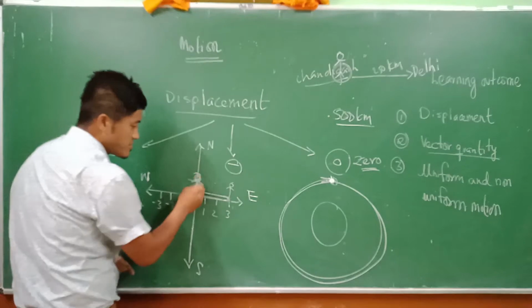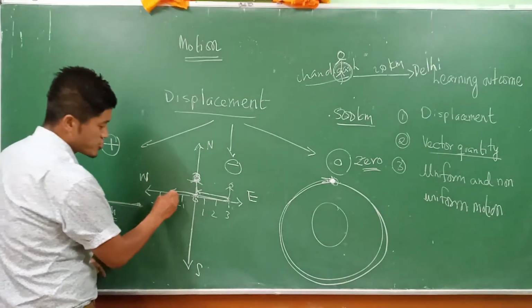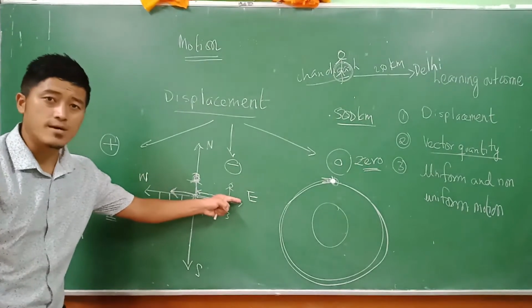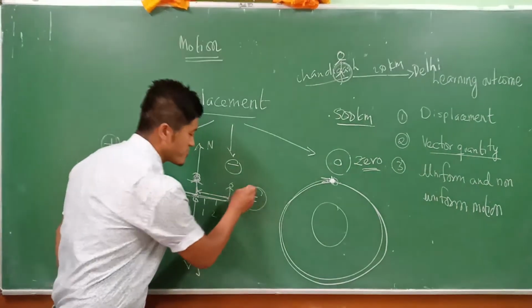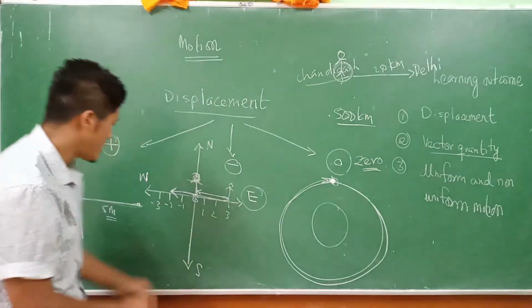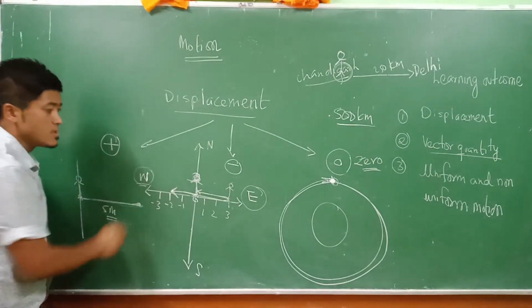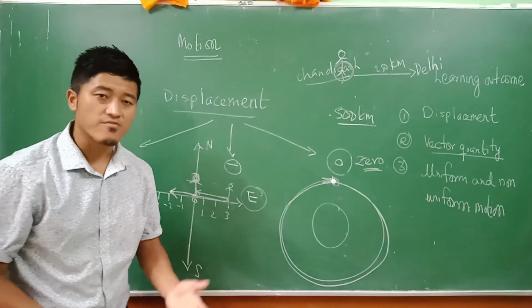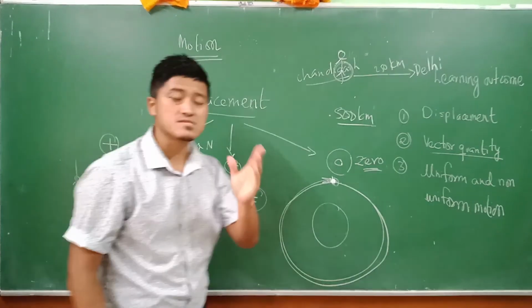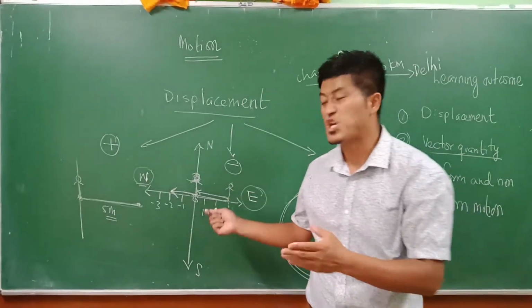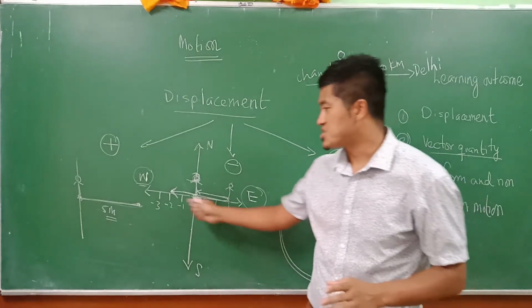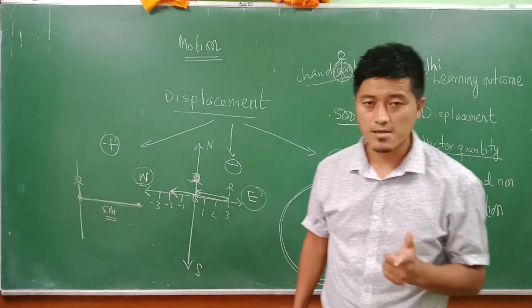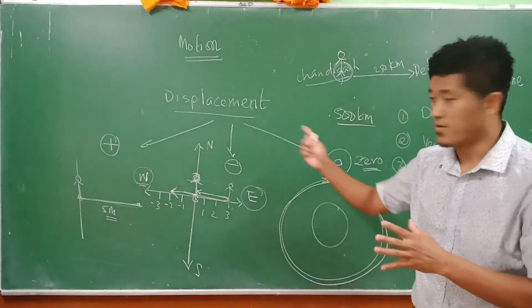But if that person travels in this region over here, that means he is moving in the opposite direction. Because over here I have labeled it east, and over here I have labeled it west. So generally, whether you call displacement positive or negative is defined on the basis of the change in direction. Whenever there is a change in the direction, we call this kind of situation negative displacement. Is that clear? So this is how we are going to go about it.